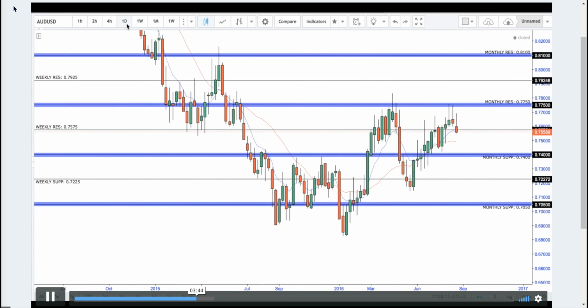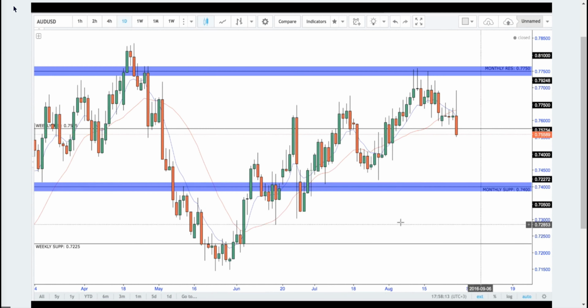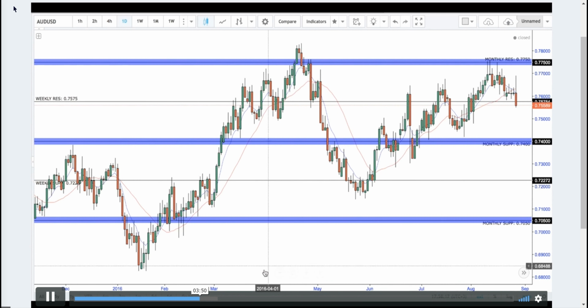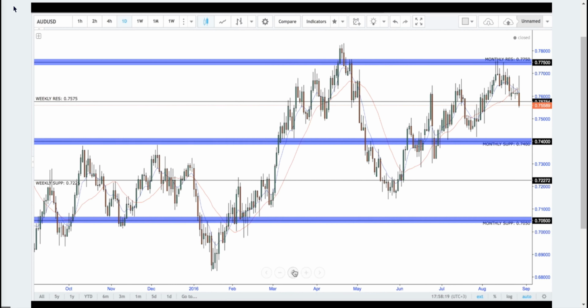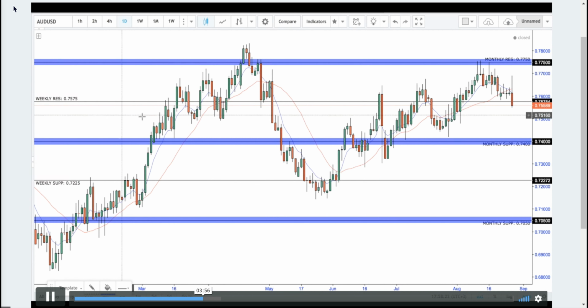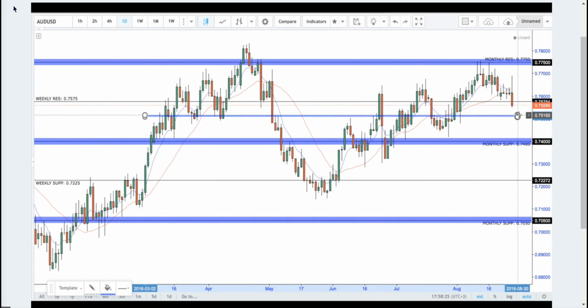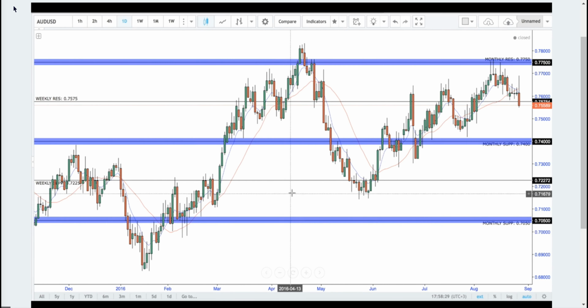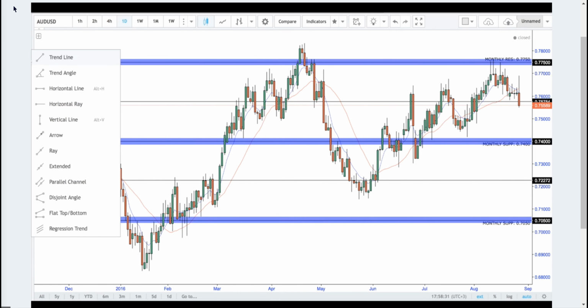We can then step down to the daily to add some more key levels. The levels that we're going to be putting on the daily and the 4 hour are going to be the most responsive ones, to be honest. Now for this, in the book, yes, by all means, I did in fact put in there that we're going to be using just one rectangle and so forth, but after some more testing since, throughout this year, the best method and best way to do this is actually just using the simple horizontal ray tool.